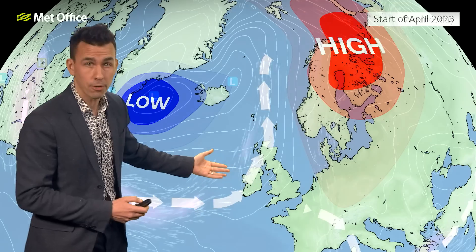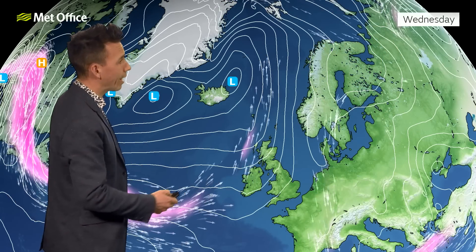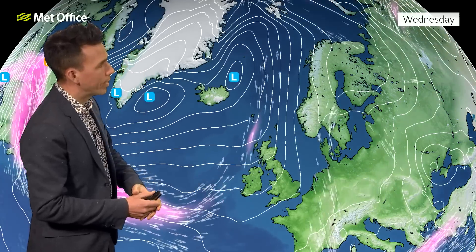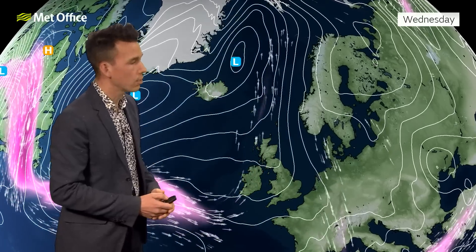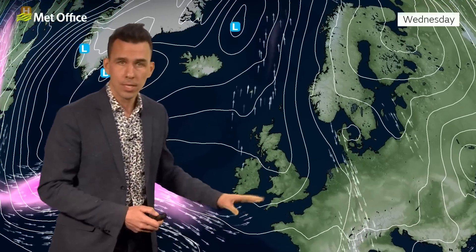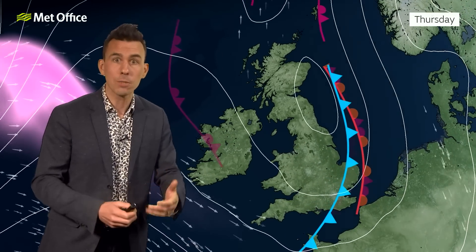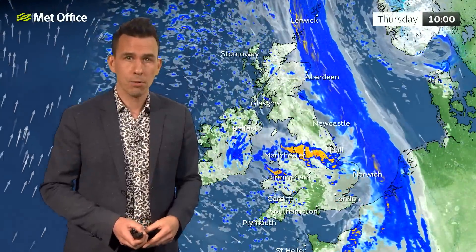And that's what we're seeing over the next 36 hours. These lows in the Atlantic will win out briefly, with the jet stream pushing the weather system in during Wednesday. We've seen some rain crossing the country already, and on Wednesday night that weather system clears through. But a dip in the jet stream then across the UK will bring some instability in the atmosphere and result in some lively downpours.